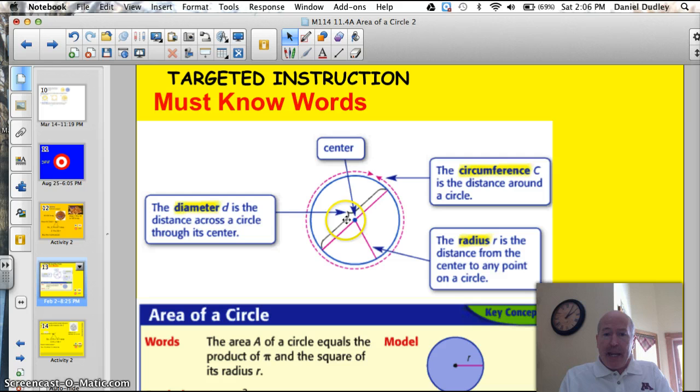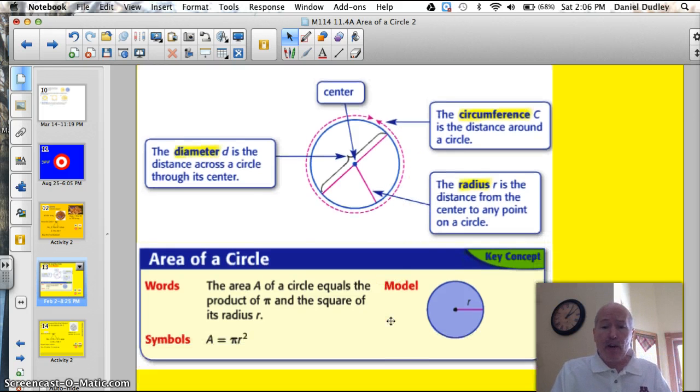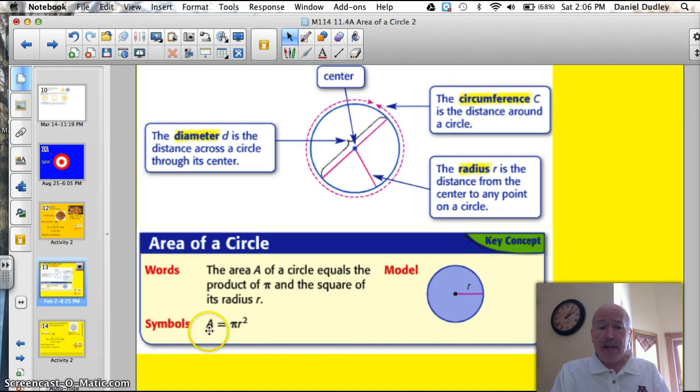Let's review a couple things from last night. First, the diameter of a circle is a line going straight across a circle that crosses through its center. The radius is any point from the center of the circle to the side. The radius is exactly half of the diameter, or the diameter is exactly twice the radius. The circumference we learned last night is the distance around the outside of the circle. We won't be dealing with circumference tonight. In order to find the area of a circle, we multiply pi, 3.14, times the radius squared. Just like we did in that first example. Let's try some examples.